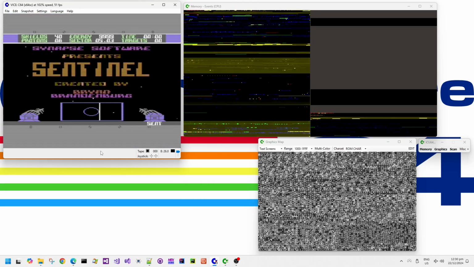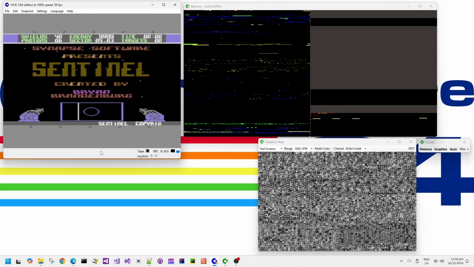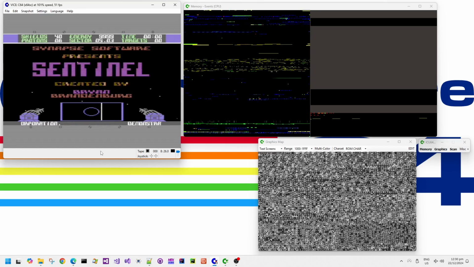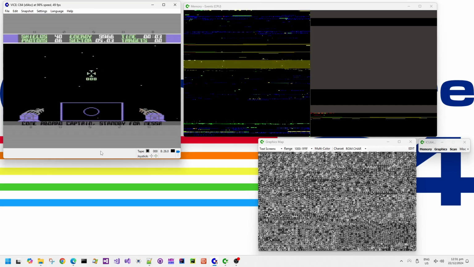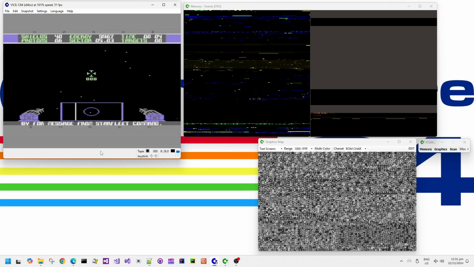So this is Sentinel, not the Sentinel. Looks a lot different, right, to the Sentinel, which is that 3D landscape game that you have to wander around absorbing trees and stuff, right, and rocks and things.